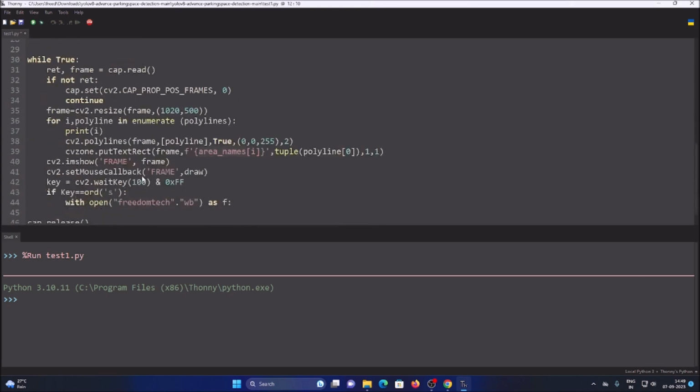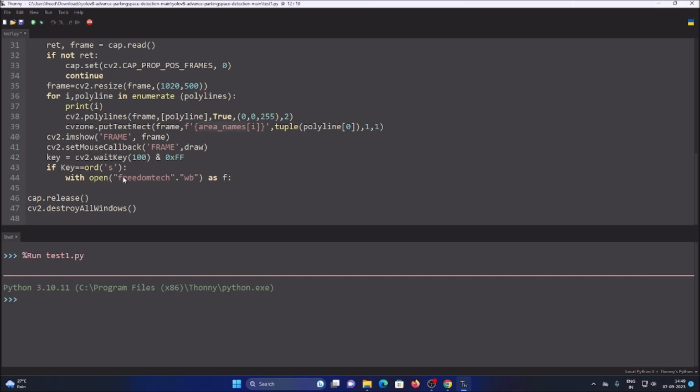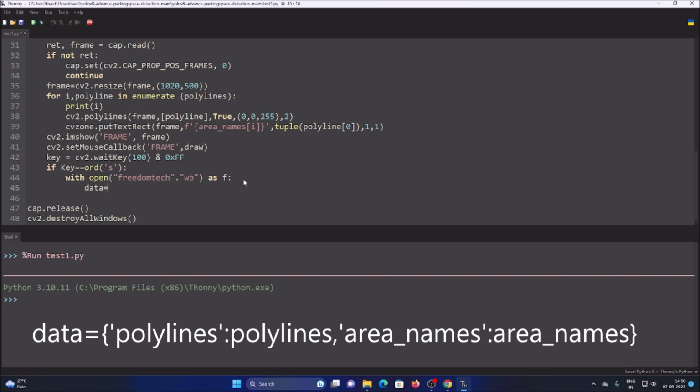So we want to create a data format for our file. Let's say data is equal to, and we mention the format in curly braces, this way. First our polylines, this is basically the row. We are creating a simple table format.